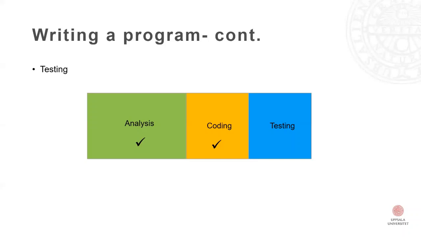So bingo, we have covered analysis of the problem, and we have also covered coding and what are the popular kinds of statements used in pretty much all high-level programming languages. Now imagine we have analyzed our problem and we have come up with an algorithm and we wrote our pseudocode, and then based on our pseudocode we have written our program. Now what remains to do is to test our program. It is never enough to just write your program.